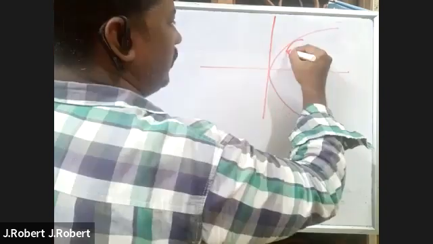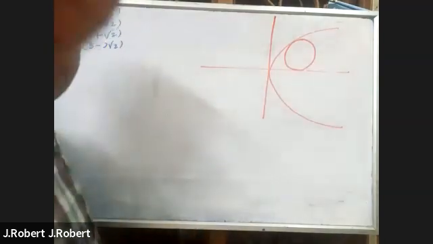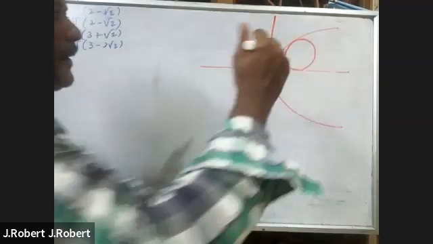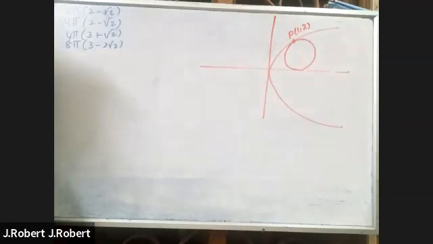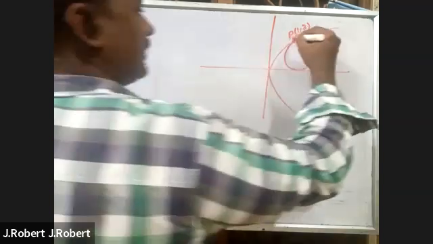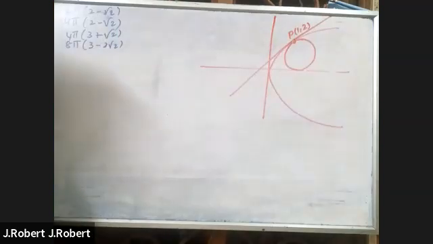This circle is inside, and it touches the parabola and also touches the x-axis. The point where the parabola and circle touch is P of (1, 2). That is called a common tangent of the parabola and circle. It touches the circle and it also touches the parabola. That's why I told you this is called combined conics: the circle, parabola and also a straight line. So we have to use all the 3 properties.